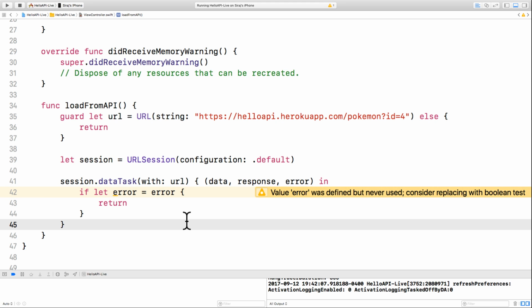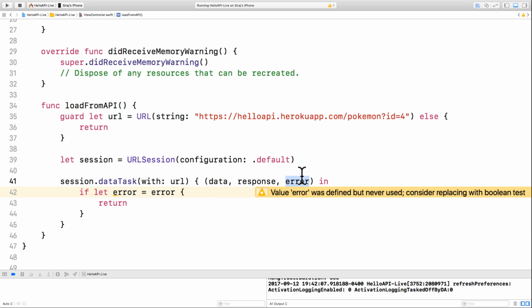To explain what's happening, when this session is run, this data task is run, it gets three things as a response from the server. It gets the data, so if it's successful, it'll get the data, say the JSON that I was talking about earlier. The second is the response. Response is just going to be a big bunch of text that describes how the response worked, whether or not it was successful, error code, well, not error codes necessarily, but information that the server has returned. The last thing is an error.